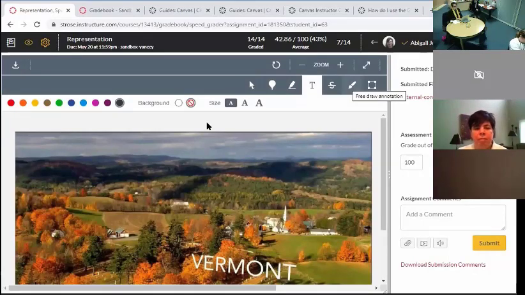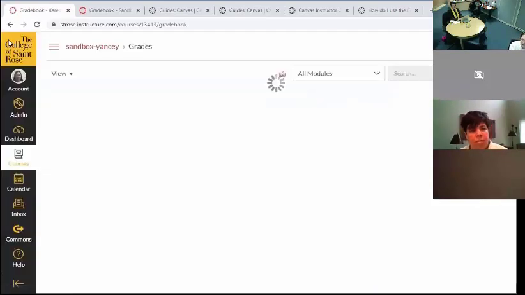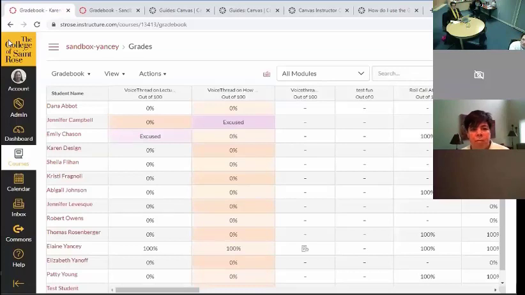So let's see. Okay, student view. Now, one thing to remember in the middle of the semester is that your students are going to see something different from what you're seeing. We're in my percentage gradebook.